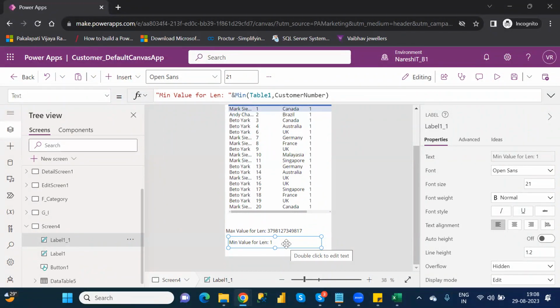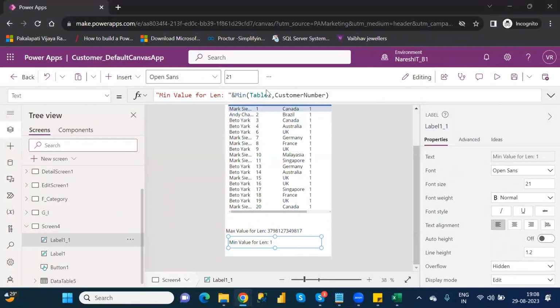On which type of columns are these functions applied? Either a numeric column, a decimal column, or a date column. For date columns also, max and min functions are applied. Understand clearly or not? So for these three types of columns only, we can apply the max and min function.